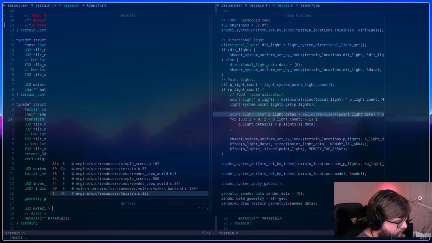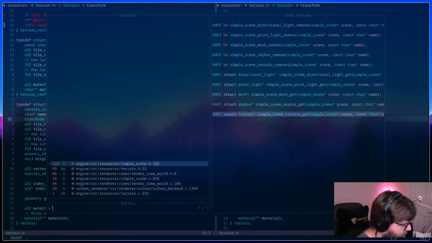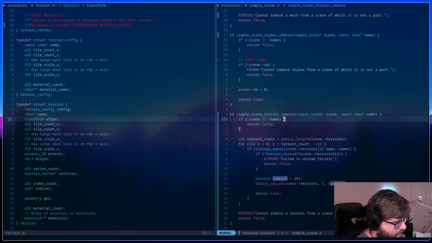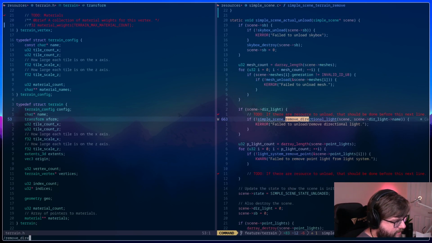Let's go to simple scene, remove directional light. There it is, right there. So this should actually be simple scene directional light remove.